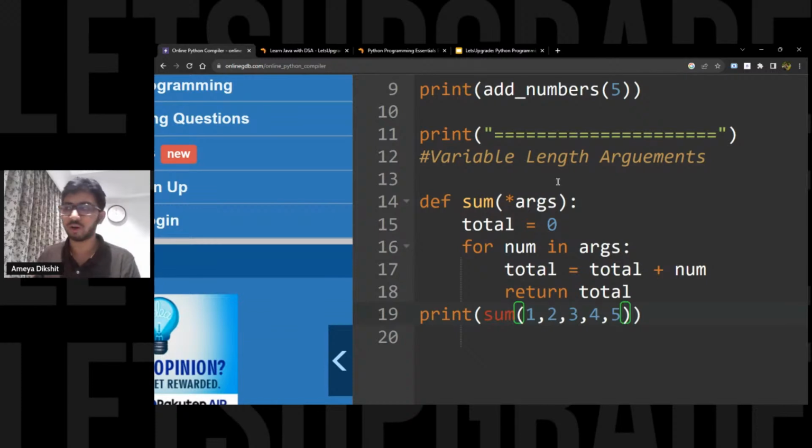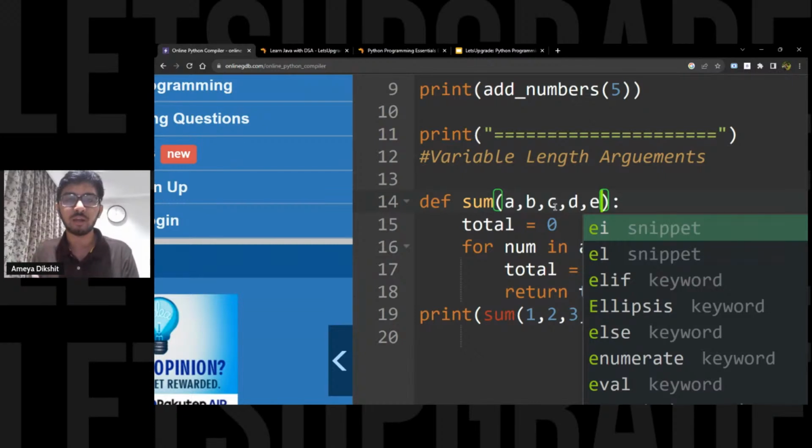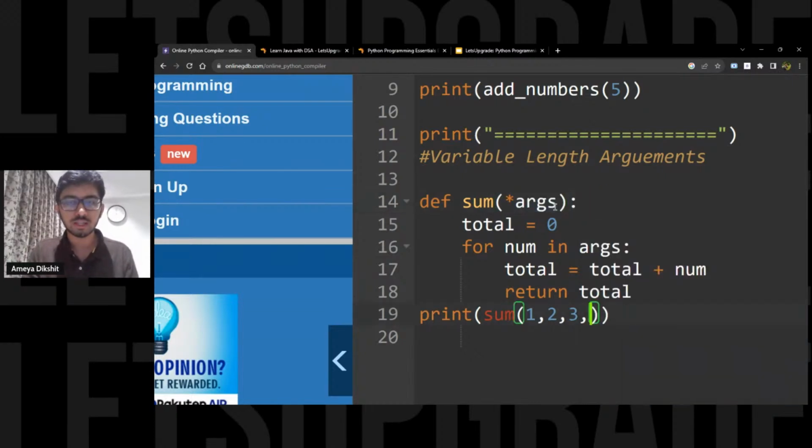When I type this, my values will be assigned to this variable. So what we have done by using this method is, see, these are 5 values. Instead of defining a, b, c, d, e, instead of wasting 5 variables, I have just used a single variable, that is star args.